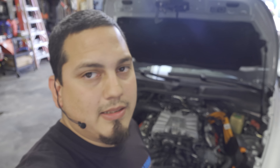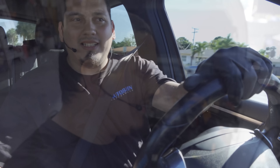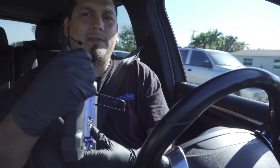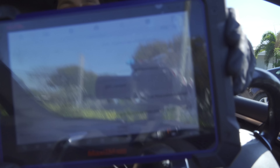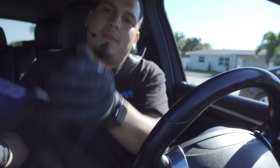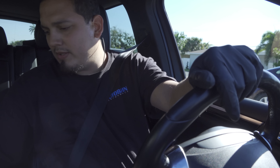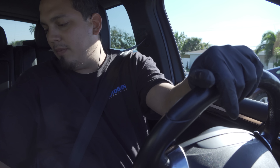I'm going to go ahead and test drive it to try to confirm the symptom. Since it's a sporadic code issue, I may clear the codes and see what comes back immediately upon feeling the symptom. I cleared the codes and pulled it back immediately. I haven't felt a definitive misfire — I did feel something, a bit of a fish-bite misfire — but I want to be 100% sure before calling it.